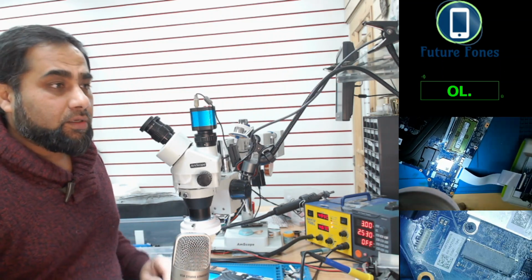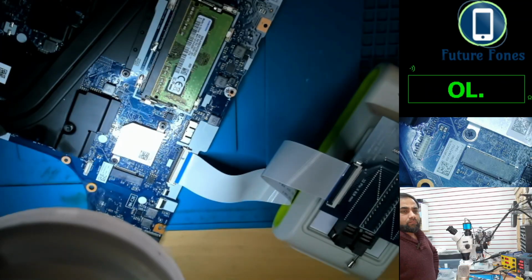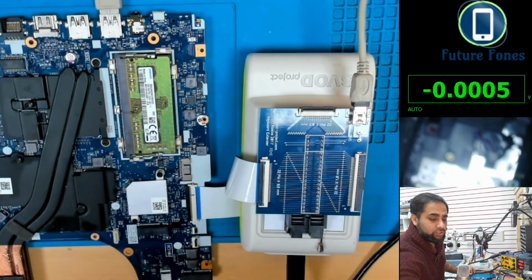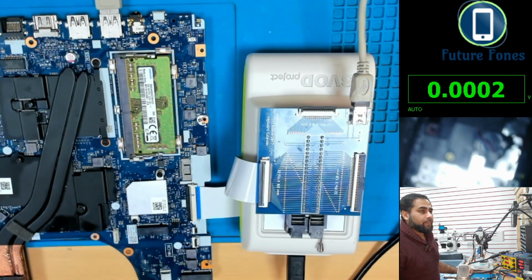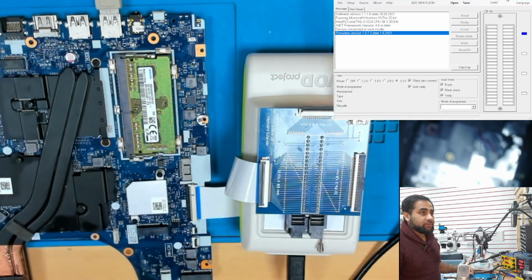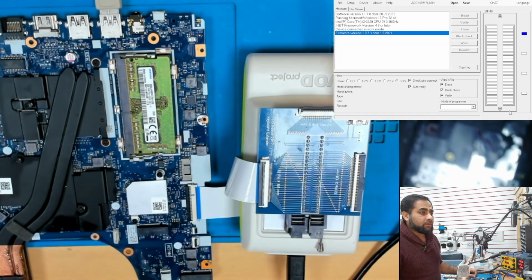Right, let me take you to the desktop now. Okay, so let me launch the SVOD programmer, and we will program this Super IO now with this programmer. I've already made the connection with this cable. What we only need to do now is select the motherboard pinouts.